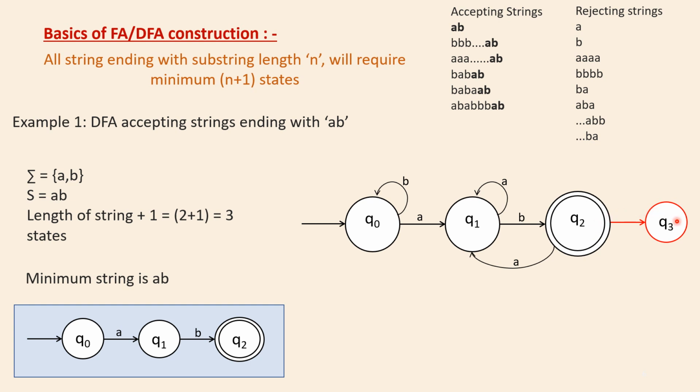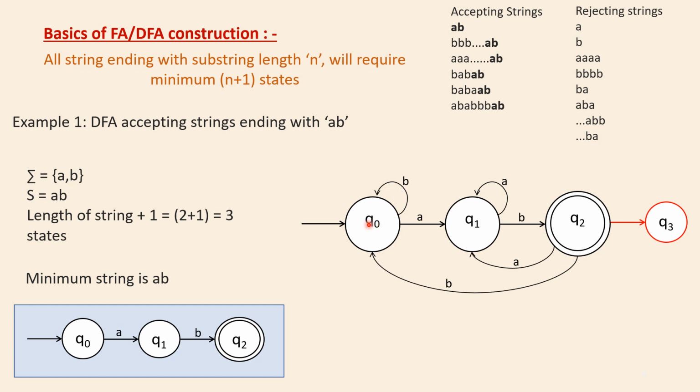So instead of taking a new state for A, I can give back A to Q1 because here we have already looped Q1 to have A's. So it is easy for us to give back A to Q1. Now if I get A, B, A, B, A, B, A, B is again in the final state. The same way if I get A, B and B, that time I am giving B back to Q0. Q0 is looping B, so it is easier to connect Q2 giving B to Q0. So if I have A, B and n number of B's, then all the B's get looped in Q0.